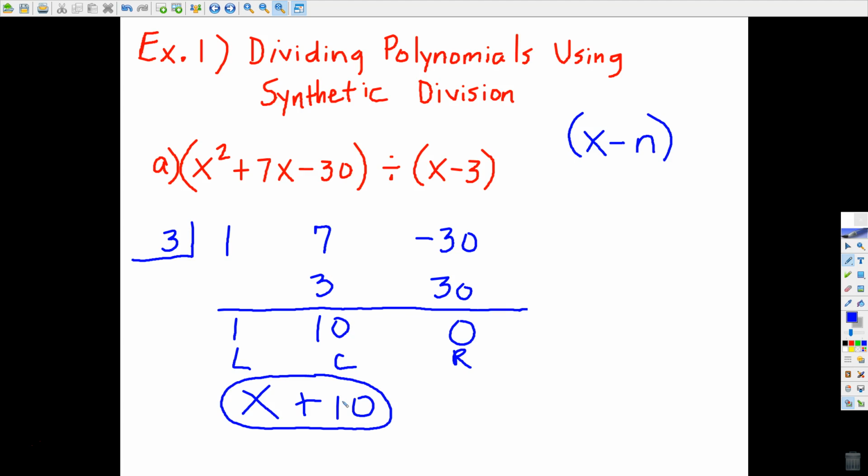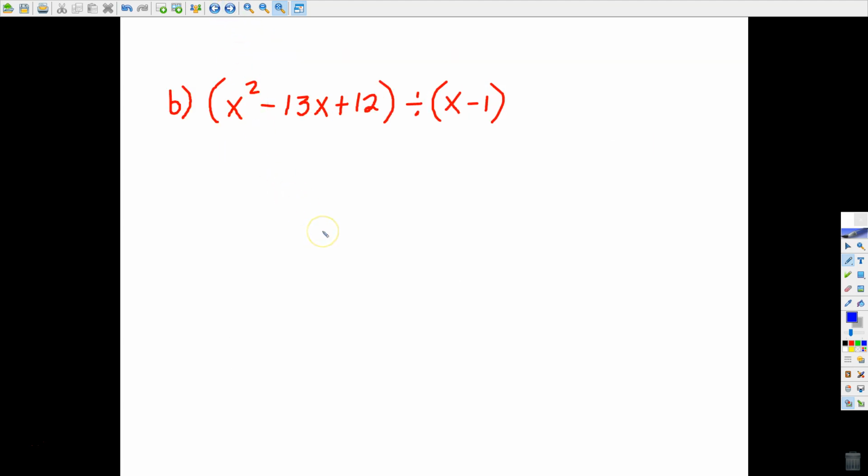Any questions so far? We'll do a couple of easy examples, and then we'll up the intensity just a little bit. Okay, so big question here. What is that n number that I'm going to put in the house? Casey? 1. Good answer. Most people miss this right off the bat because they use the wrong number.